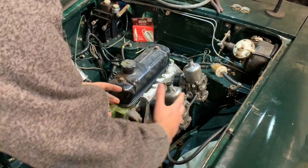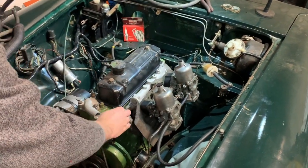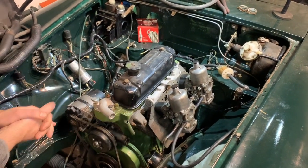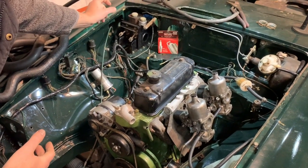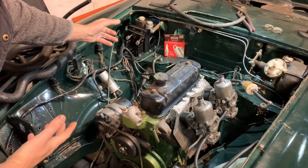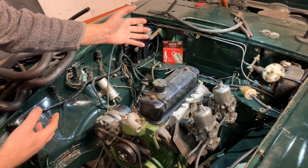One of the big things was I've started to clean everything up and bolt it all back together. As you can see, the carbs are on, the exhaust manifold is on, and it's starting to look much more like an engine. I wanted to put the pedals in. Unfortunately, the spacer that goes in between the two pedals I didn't have, or I certainly couldn't find, so I've ordered a new one. That is on the way.